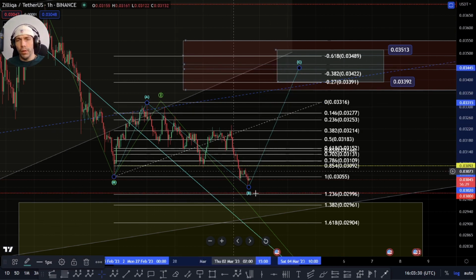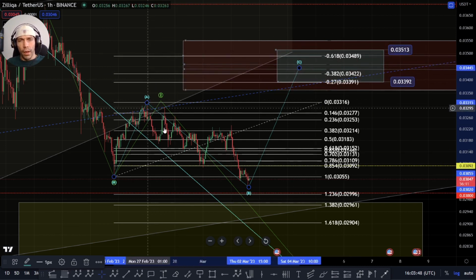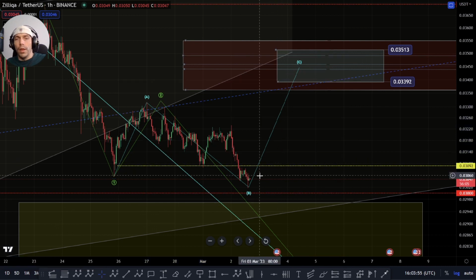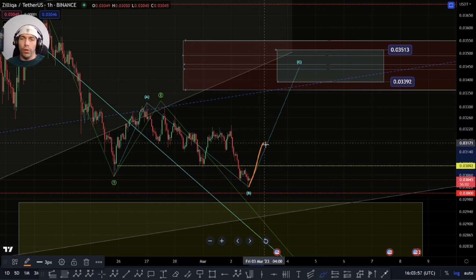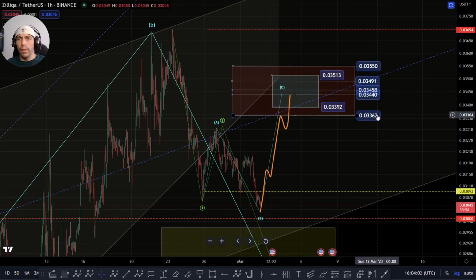And then depending on how deep we come here, it would change this target area, but effectively the reverse of this would be looking for this A off of this B and then looking for that target, or alternatively projecting that A wave up and looking for that 1618 to that 1236. So this is the area I'm looking for to see if we get a bounce, this 1236 to this 1382.